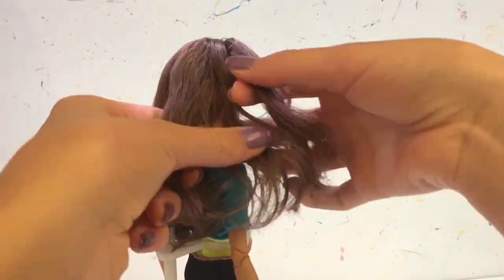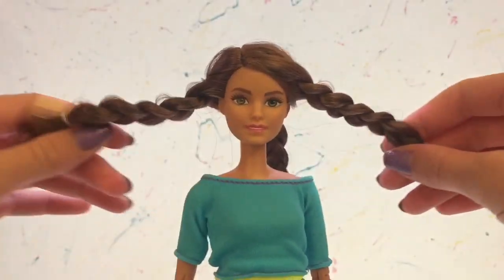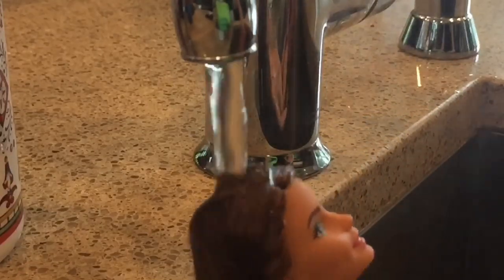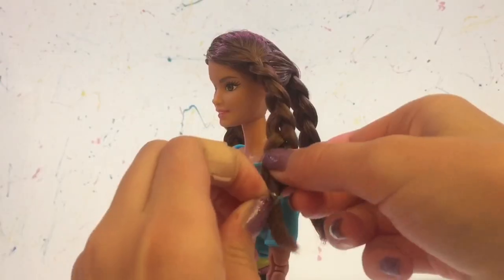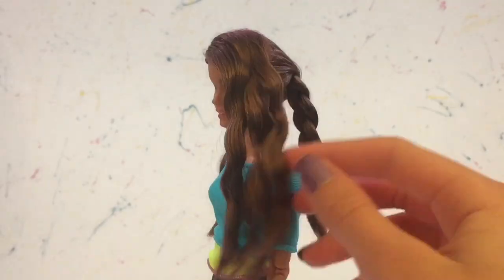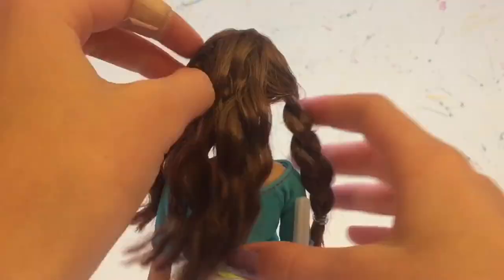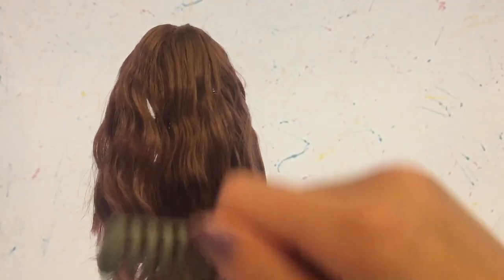And then to make her hair wavy, I'm gonna be braiding 3 sections of her hair, and then I'll be rinsing that under some boiling hot water. And then after that's all air dried, I take out the braids to reveal some nice wavy hair. And then I also give it another comb through.